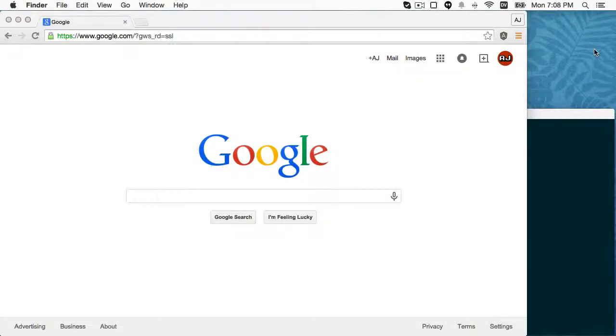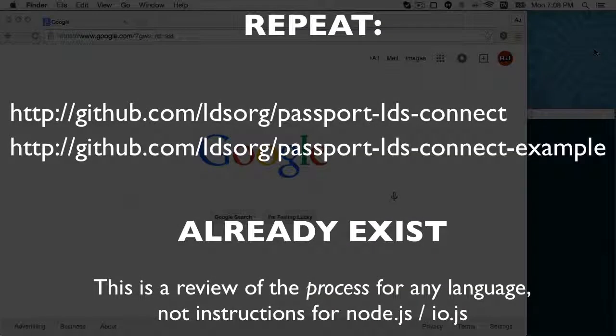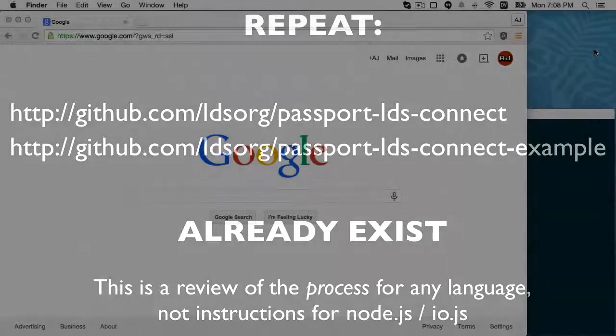This video is to show you the process that you go through to make your own LDS Connect adapter from an existing Facebook Connect or Instagram OAuth2 library. So I already have the library built in JavaScript. I'm going to show you that process, but I'm going to talk through it, some of the pitfalls you might have or things that you need to discover.